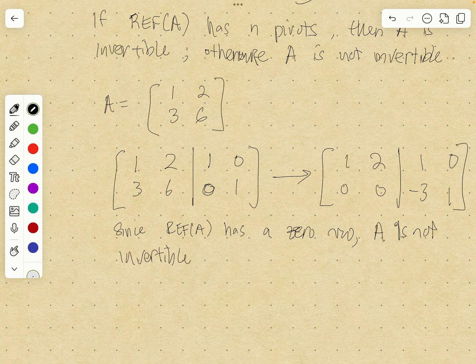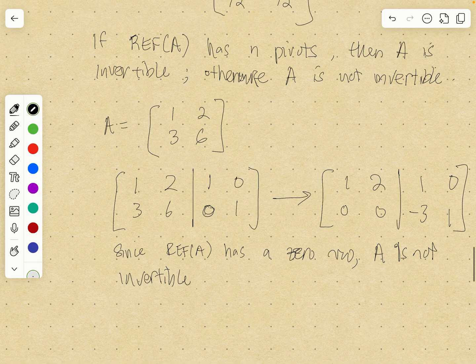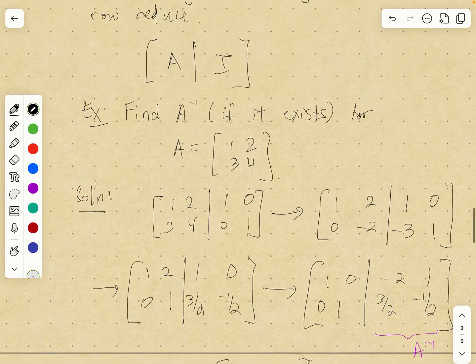So sort of along the way, by doing this algorithm, you can figure out that A, in this case, does not have an inverse. Okay? So, this algorithm, you don't have to know in advance that A is invertible. You can figure out whether or not A is invertible, because by doing the algorithm, you're going to get A into echelon form, and then you can see if the echelon form has a 0 row or not. But this video is more about understanding why this process works.